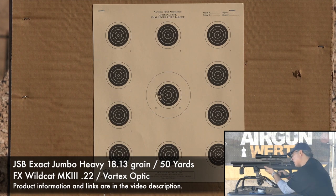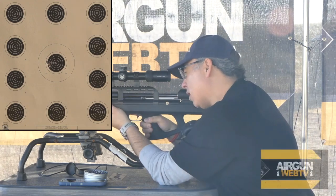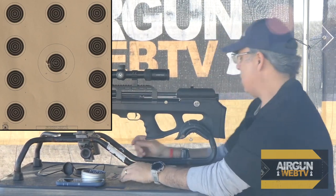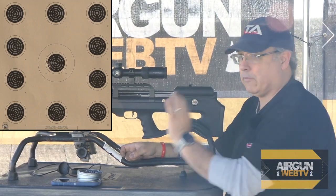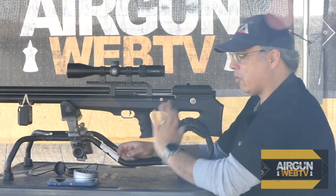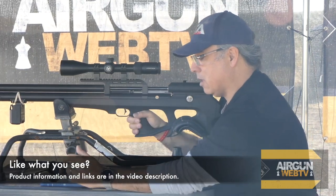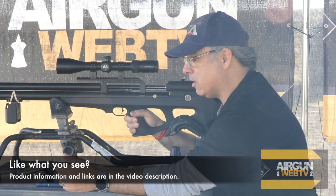It is pushing left, but like I suspected, it's based on our conditions. That's a darn good group — oh my gosh. Now we're going to drop the hammer spring down to the next lower power level. Remember, you can't adjust this if the gun's cocked — you'll damage the gun. So I've adjusted it. That was high power; this is just below it. By the way, the velocity spread was not great — 16 feet per second, and energy was 35 foot-pounds.